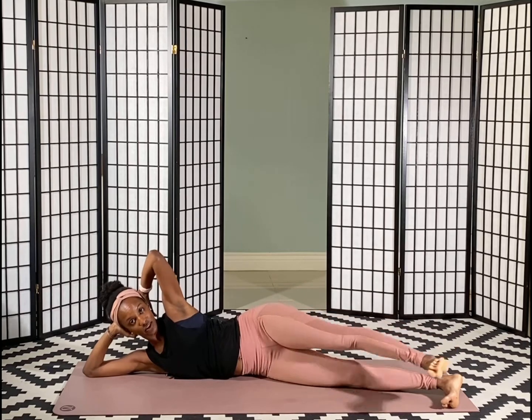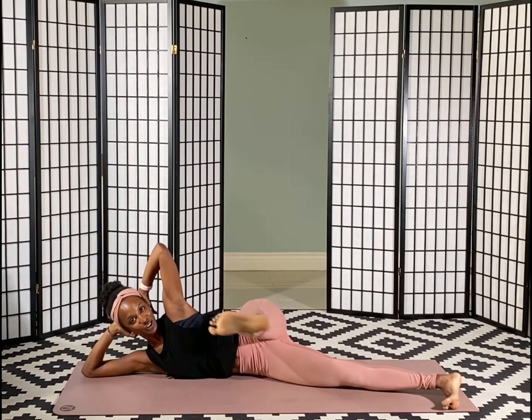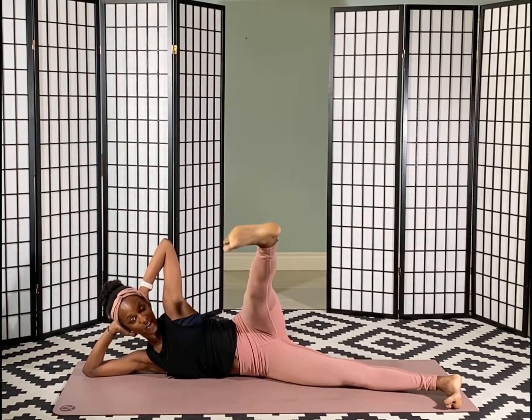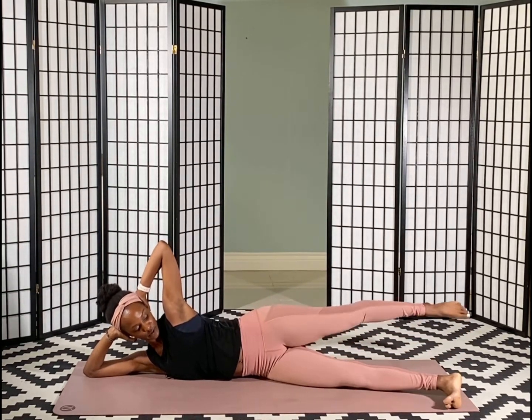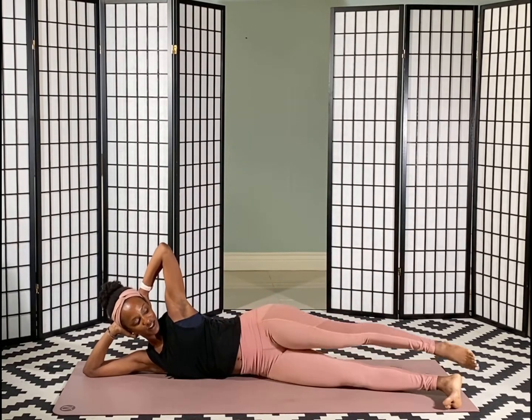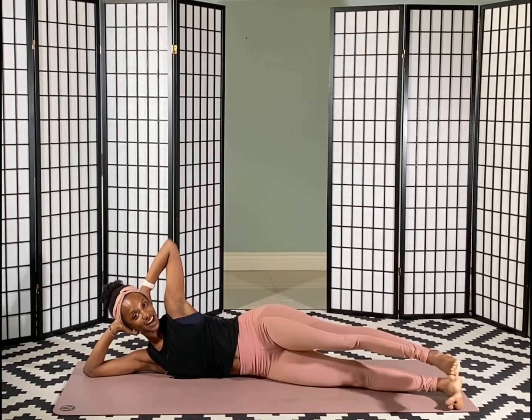Now go ahead and reverse it. Take it back, lift, bring it all the way around to the front. Woo, 3 more. Back, lift, bring it around. Elbows nice and wide. You got this. Last 2. Told you we're working on those hips today. Last one. Take it back, bring it up, around, and down.